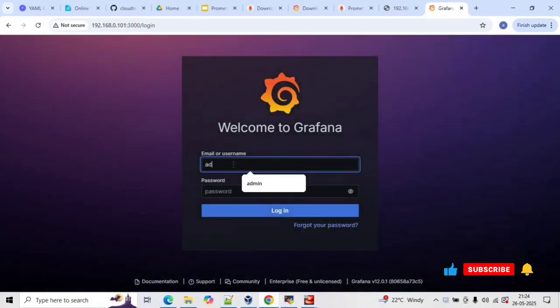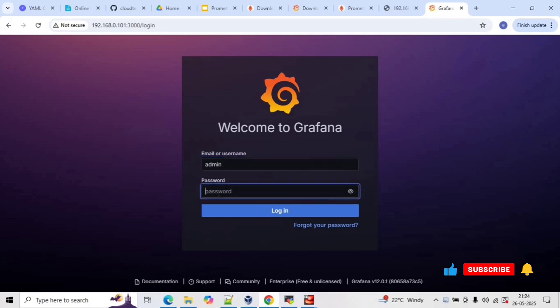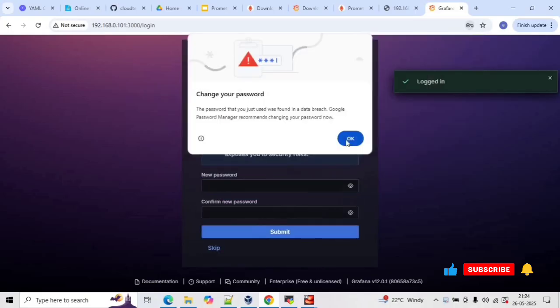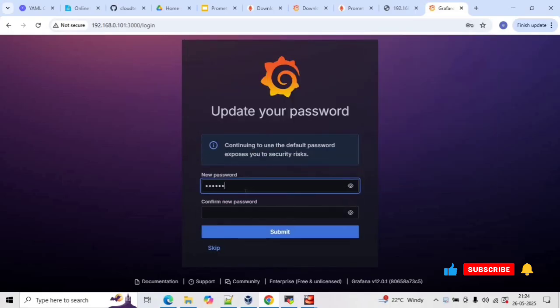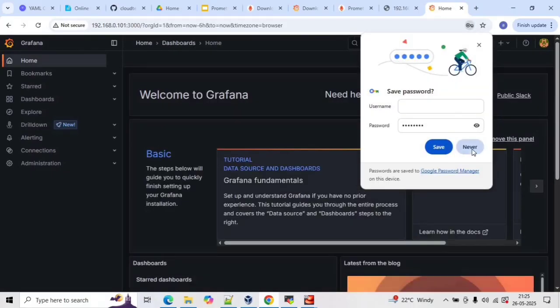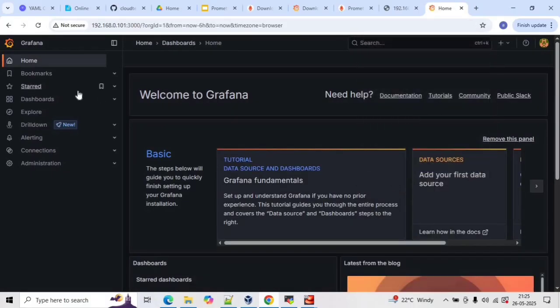The default credentials are admin and admin for the password. So it is asking us to change the password. I'm going to just change the password. Okay, so now it's there.